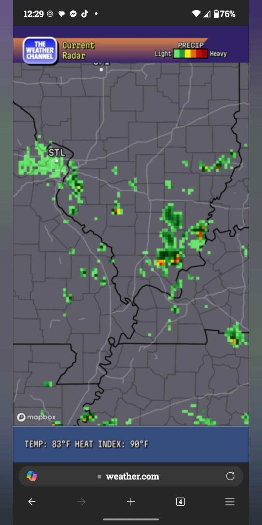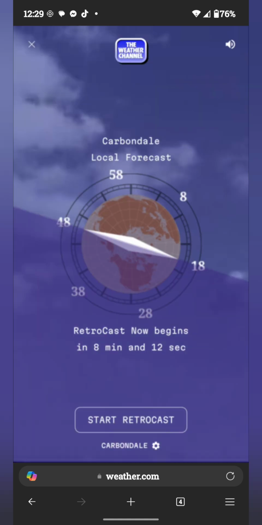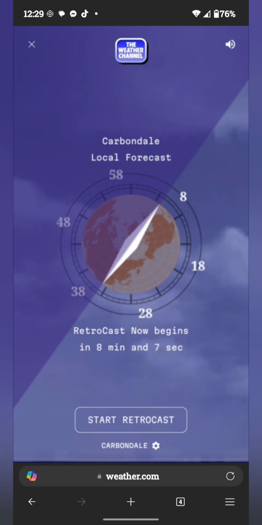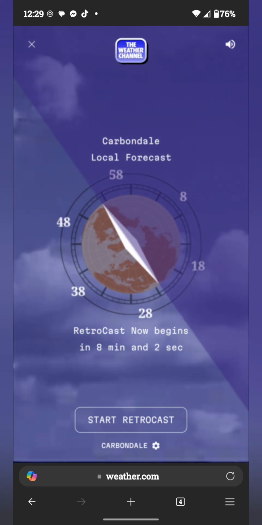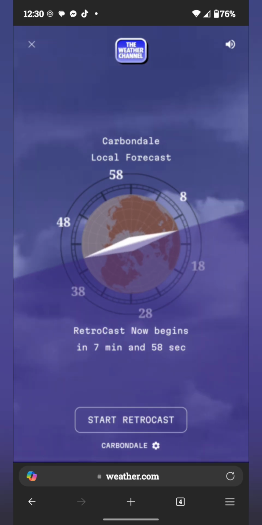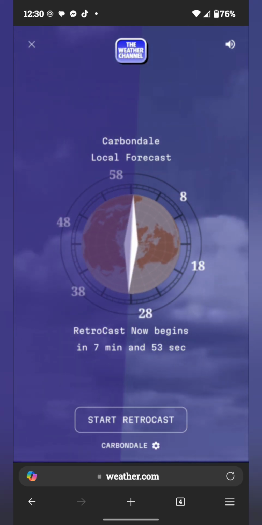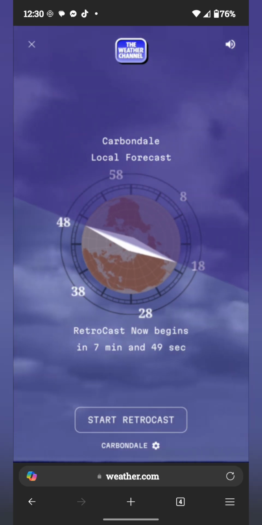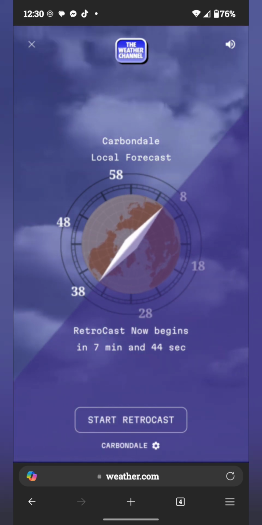I just wish that this was baked into the app. It would have been so cool if it was. But no, they had to do something a little bit different when they had an awesome product right here. You can't find this. You can go to weather.com. They don't have this listed anymore, but you have to type in /retro/. It's weather.com/retro/ and you get a way better Local on the 8s than you do on the application.